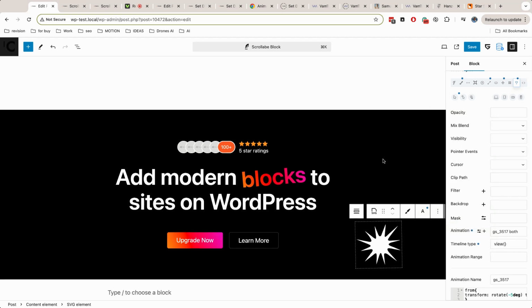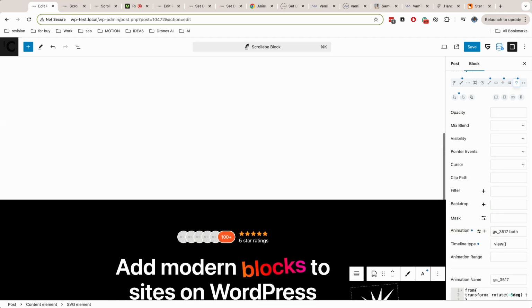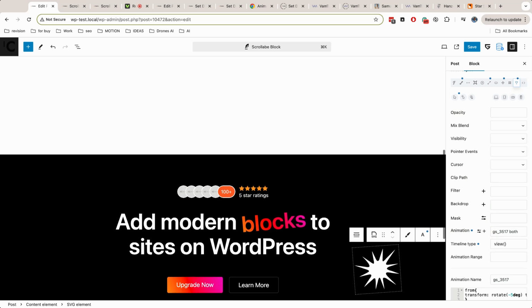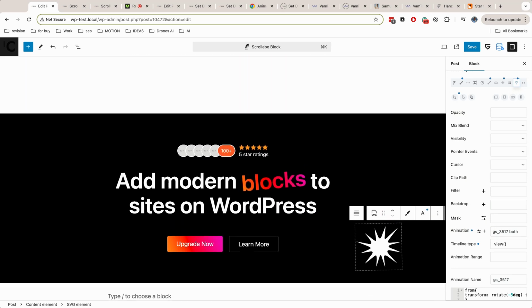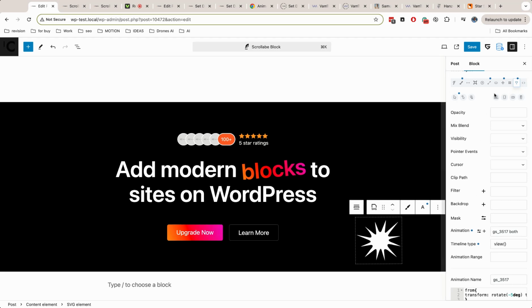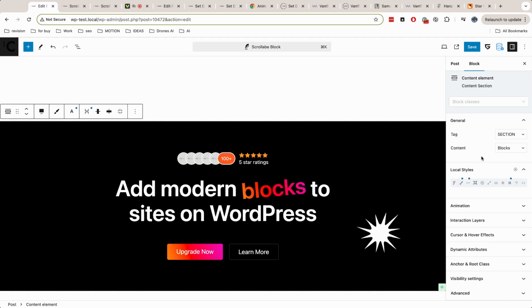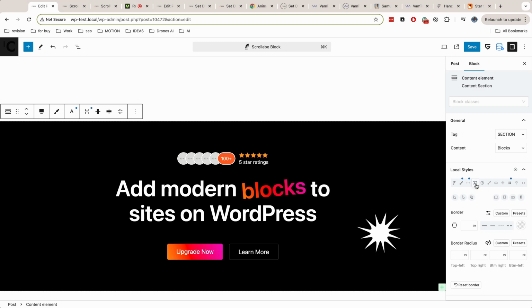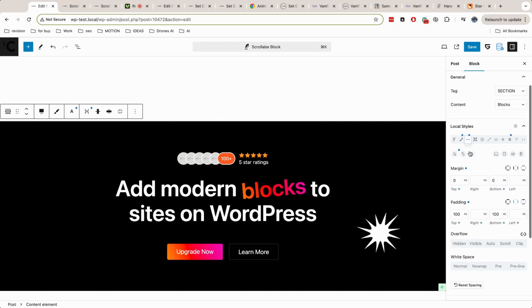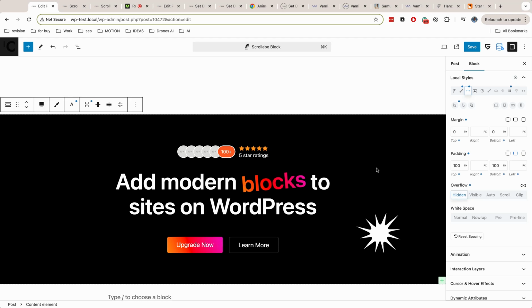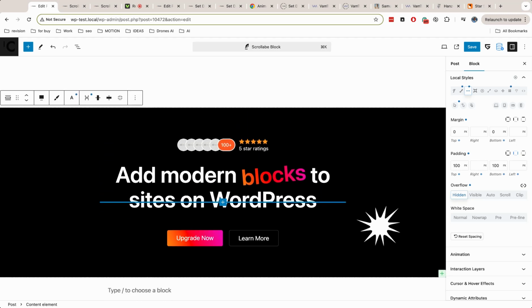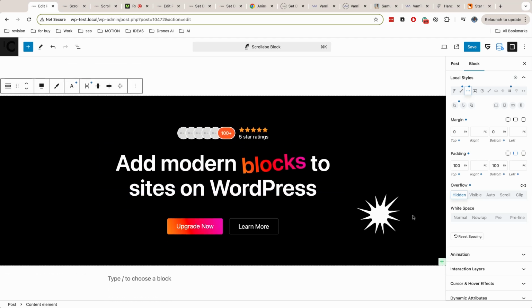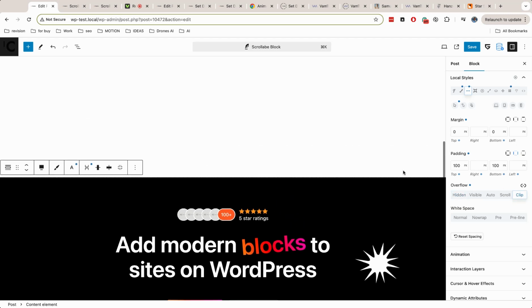There is one important thing that you should know about scroll-based CSS animations. They require a scrollable container. So they will not work if your parent block has overflow as hidden. If I add hidden overflow on the parent in my example, you can see that the animation stopped working. Hopefully there is an easy way to fix this. Just use overflow clip instead of hidden. And it's working as expected now.